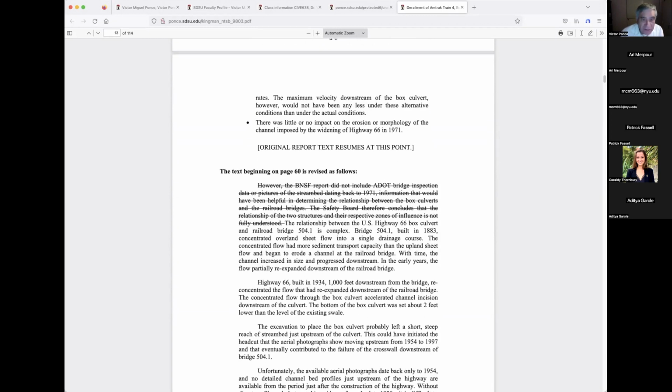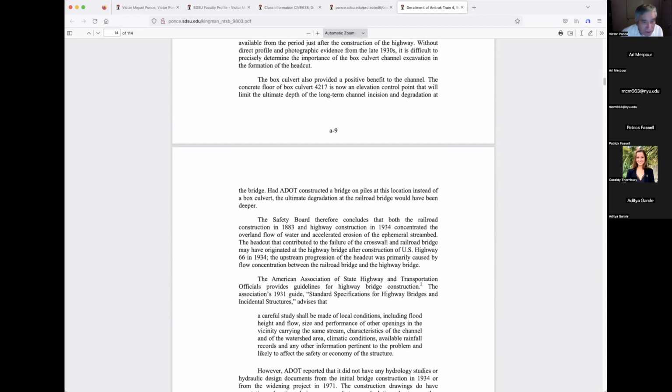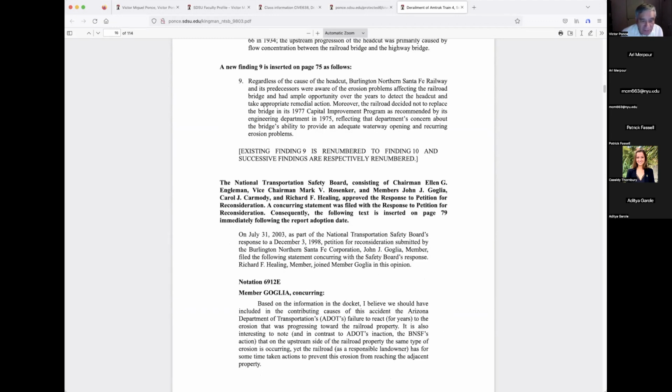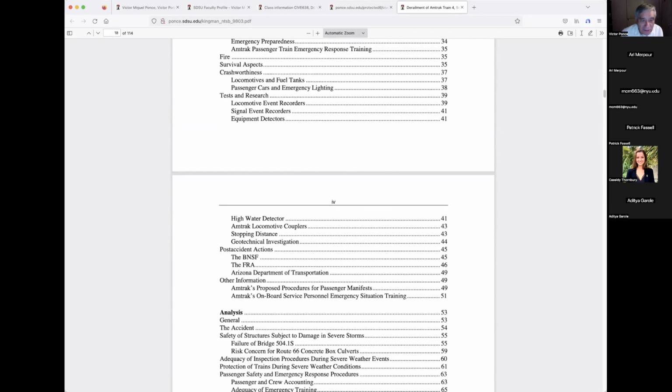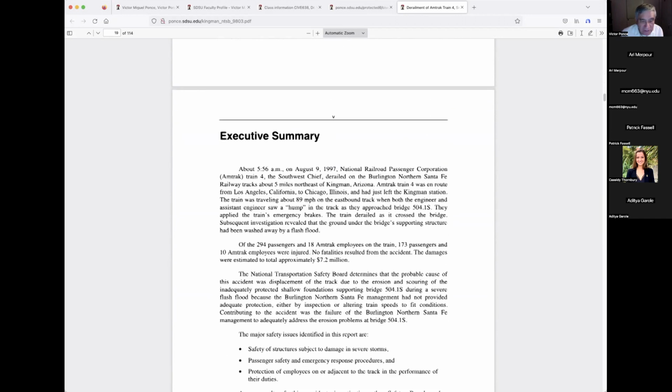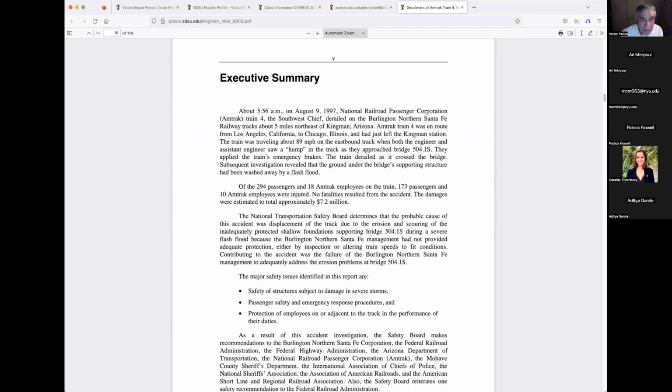Beginning of page 60 is revised as follows. As you can see, they revised the work of Ares Associates. Perhaps they didn't quite like the way they stated it, and so on and so forth. It's all in here. You can see. It's a good story about them, by the way. Good story. So we have the contents in here, executive summary. Let's read the summary, and then we'll just skip it.